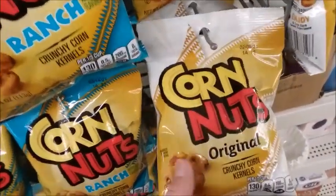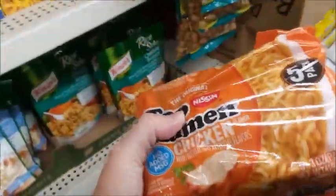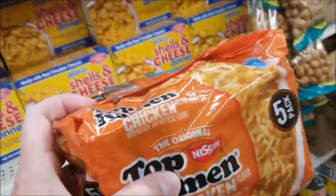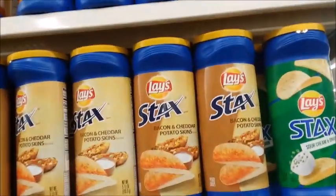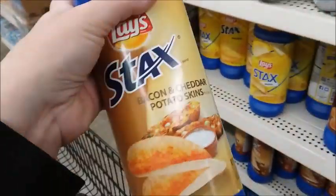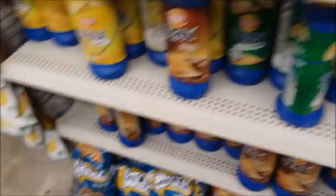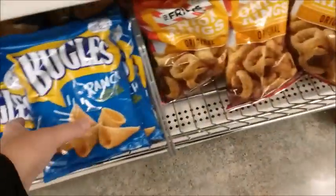These are really good but too salty. This is the best deal right here — there's five packages of ramen in here, chicken flavor. Expires next year. They got bacon and cheddar potato skins. Wow, I don't think I've ever tried that. It's just not good for you. I like bugles though — it's a small amount.